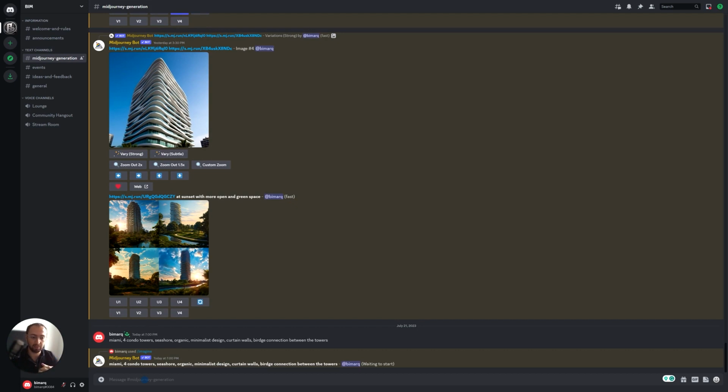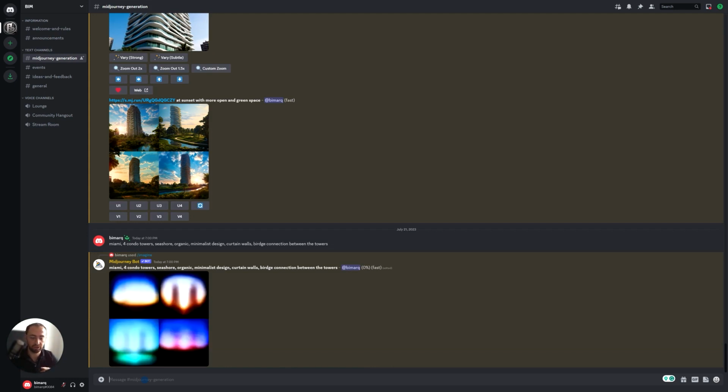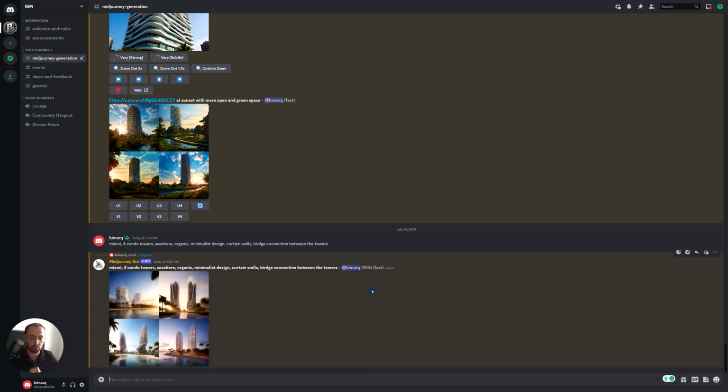It might take a little bit depending on how busy the server is, but it's generating things quite fast. And I can give more and more. I didn't write, for example, bird eye view. I can write bird eye view. I can write different things, because if I don't write bird eye, it will be giving more from the side elevation. But for example, in this case, I will have 4 options and it's 62% already. We will choose one of the options, and then from there we will be able to do more variations.